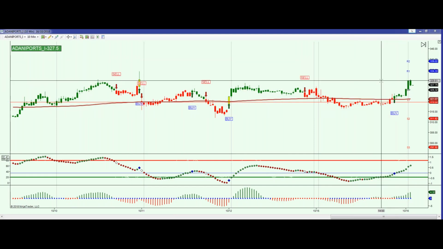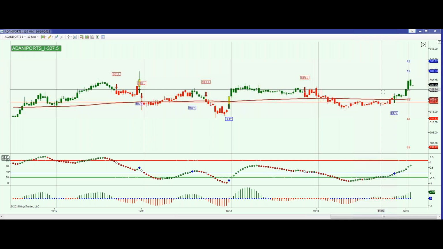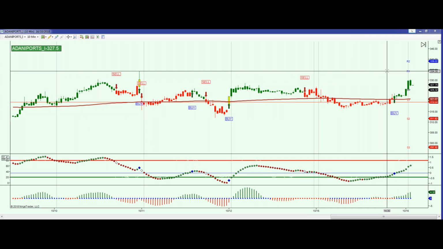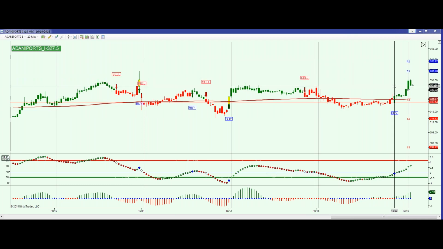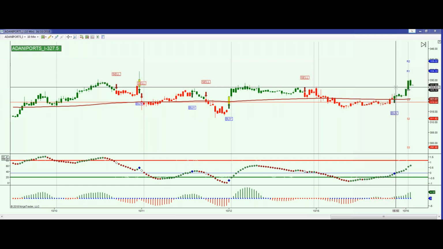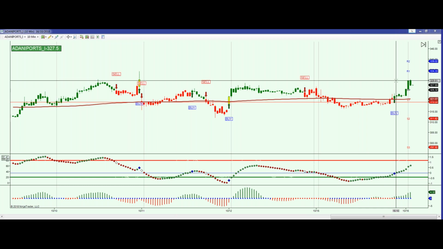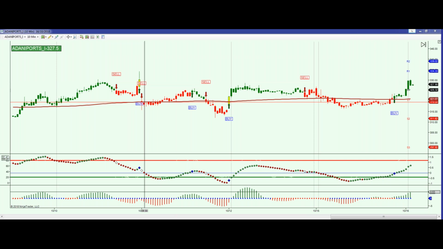So you can keep trailing your stop losses, and your first target will be 334. And in case you feel that the trade is going down, then you can exit the trade also. Now, you have already made around 6 rupees in Adani Ports. And similarly, I'll just show you Nifty.